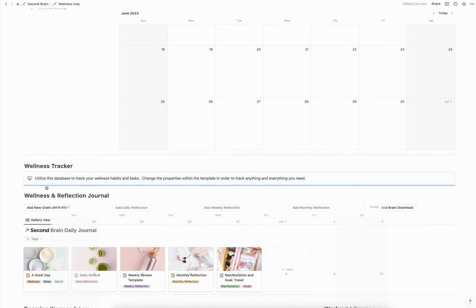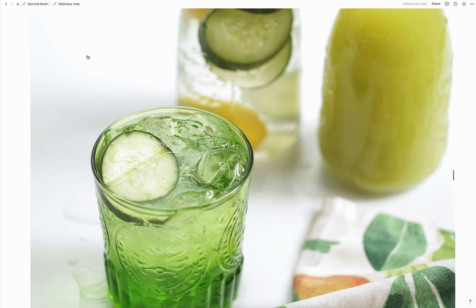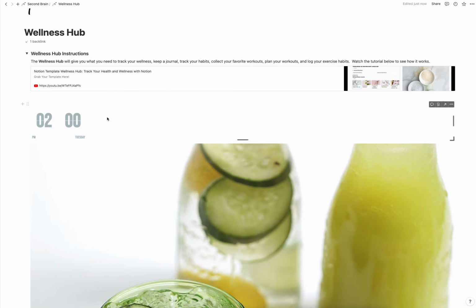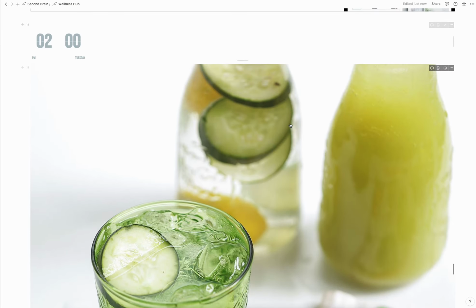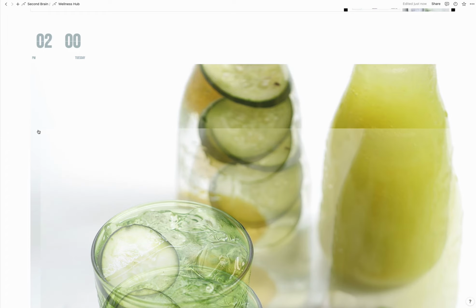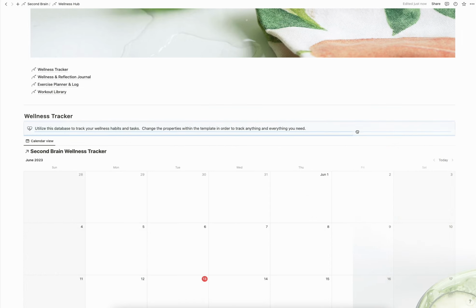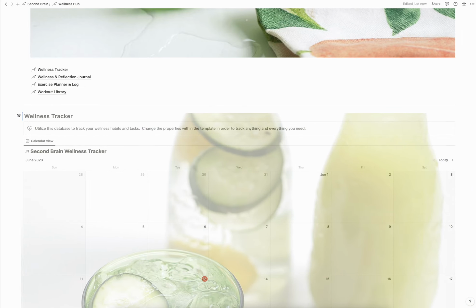So our wellness tracker got dragged into there, which was kind of a happy accident. And we are going, oh, well, now we're off the page. Here we go. So we're going to take, and see here, this was this giant picture that was up there just to be pretty. And you see how it kind of made it huge. So this is a good example of how to fix your Notion template.